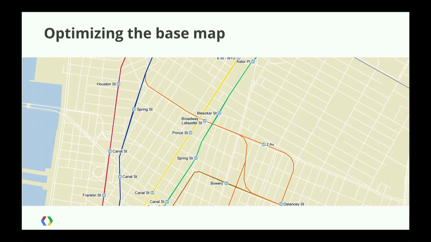Here's another example in New York, where this time we're trying to emphasize how the transit system connects together. And here, pretty much everything has been taken out of the map. It's a very muted palette. There's no labels. But we've turned on transit, and that's brightly colored with its labels. So it's the feature of the map. It's the hero.